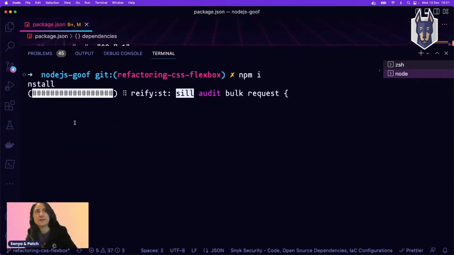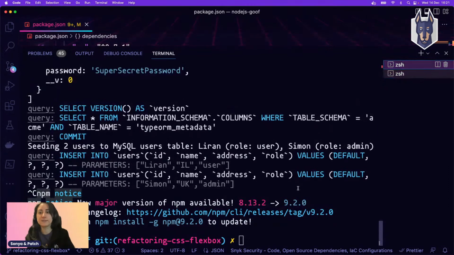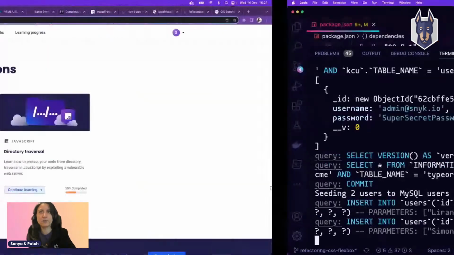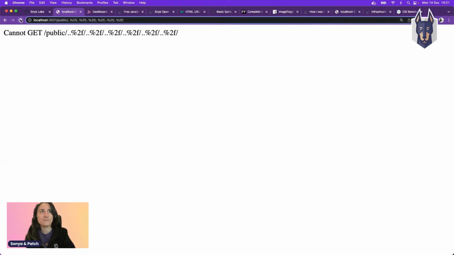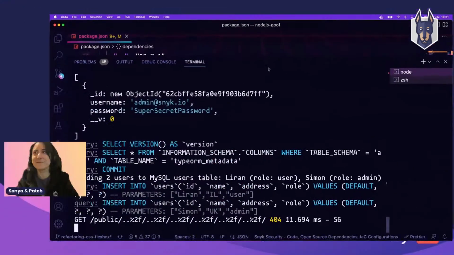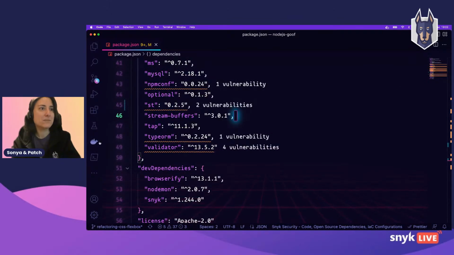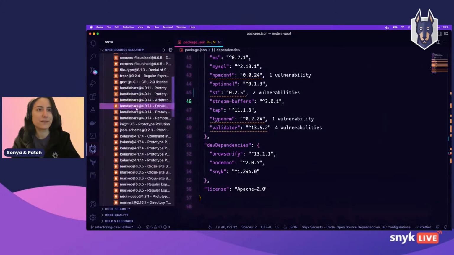As you can see, we've been building a 2D app, and we've been implementing this specific package because we didn't want to reinvent the wheel. But unfortunately, it actually did bring a few vulnerabilities in it. Let me just refresh this page, and this has been fixed. I cannot get to this specific path, which is good news because I didn't want to reveal my etc folder. This is great. And just to be sure, let's have a look at the patch icon.